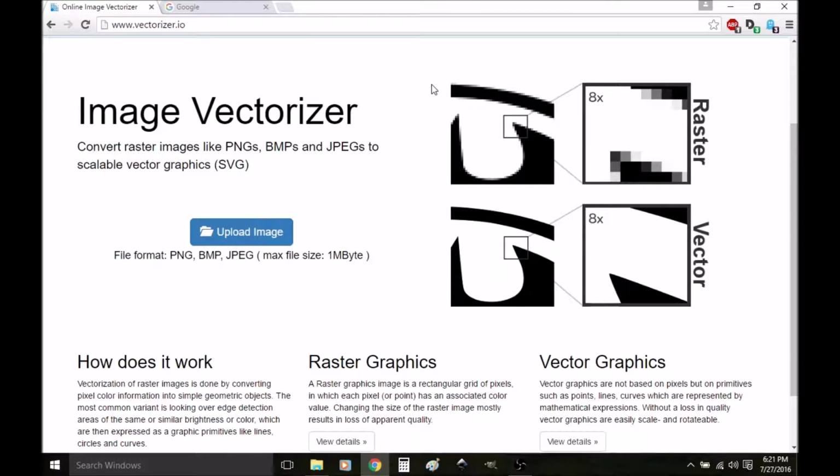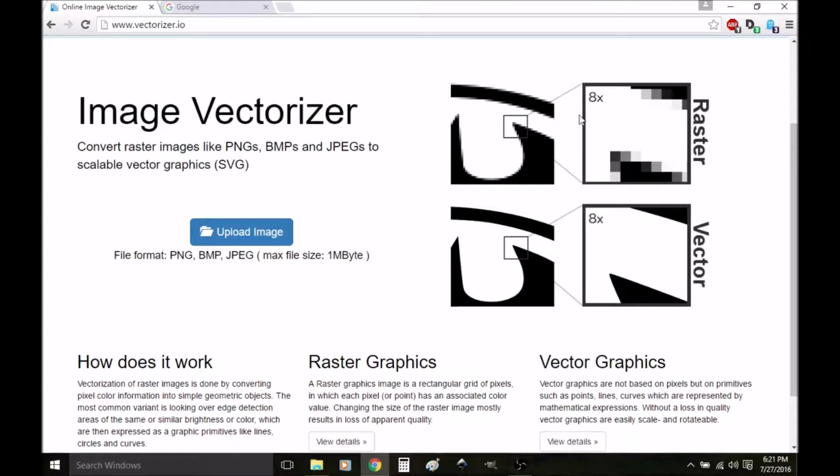Well, just remember, turning something into a SVG file or a vector image allows our image to lose no resolution no matter how far we zoom into it or zoom out. So if we look at this raster file right here, if we zoom into that piece of the raster file, it's going to get really pixelated.